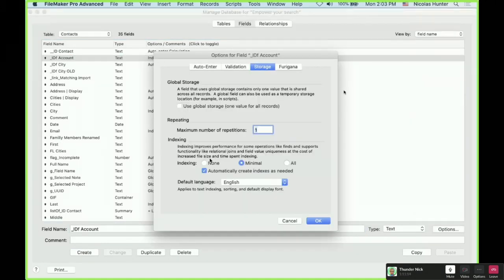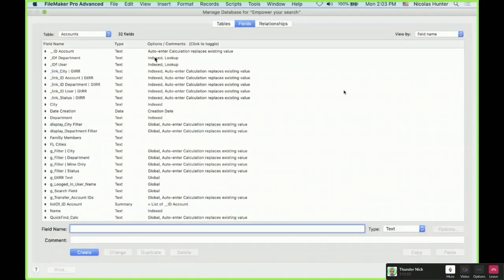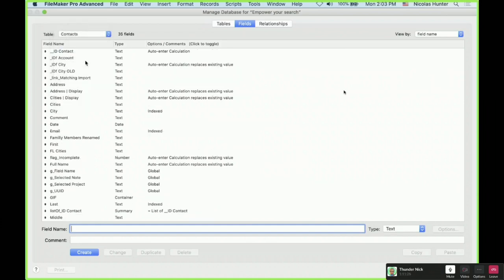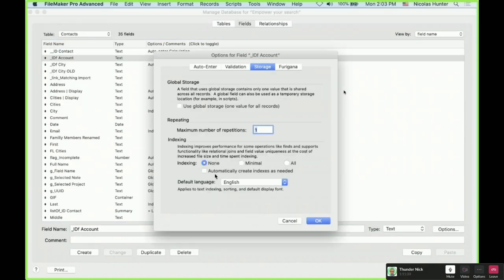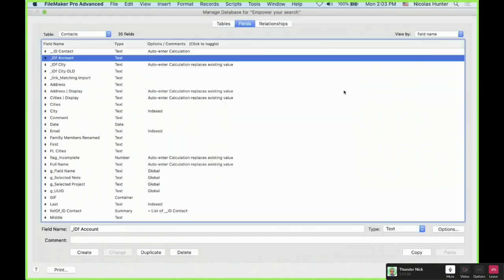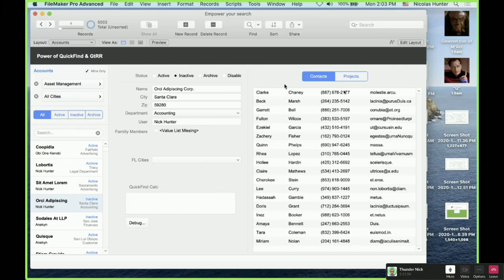Let's say I'm deactivating this one and I'm forcing the deactivation here. What happened? Broken. I don't have contacts anymore. Okay, so now I'm going back here and I say, okay, hey, in contacts, the ID account, the foreign key for this one, I do again the index, I create the index, and boom, it's back. See, it's doing bam.